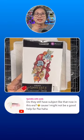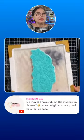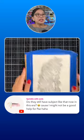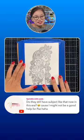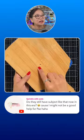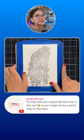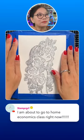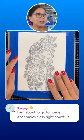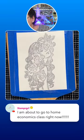I stamped her on cold press watercolor paper. Since it's cold press, it does have a bit of texture, so I had quite a difficulty stamping it because of that texture. Although I did stamp it on the less rough side. There's even a rougher side. And as you know, I listen to our friends, right? So this is a chopping board, but I don't use it for food, guys. I just use it for crafting. Remember, I added attachments to my drawers and I punched a hole. See that there's a hole there? So this is where I attached it. To make it easier for me, I find that heat embossing the image is easier when I do watercolor. So let's do this.